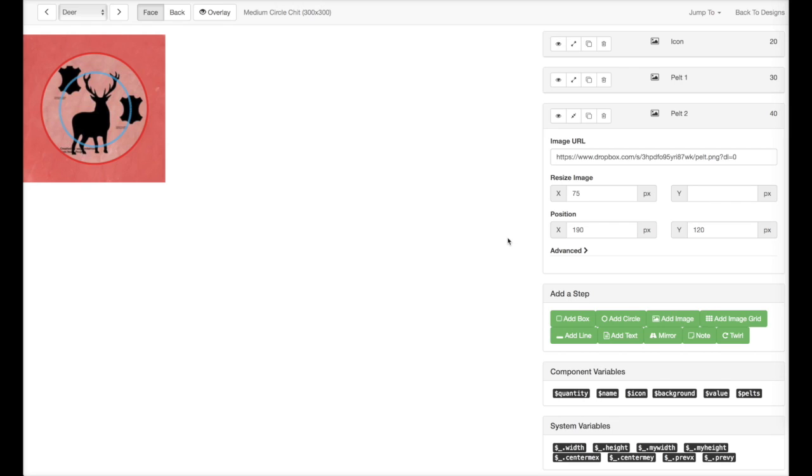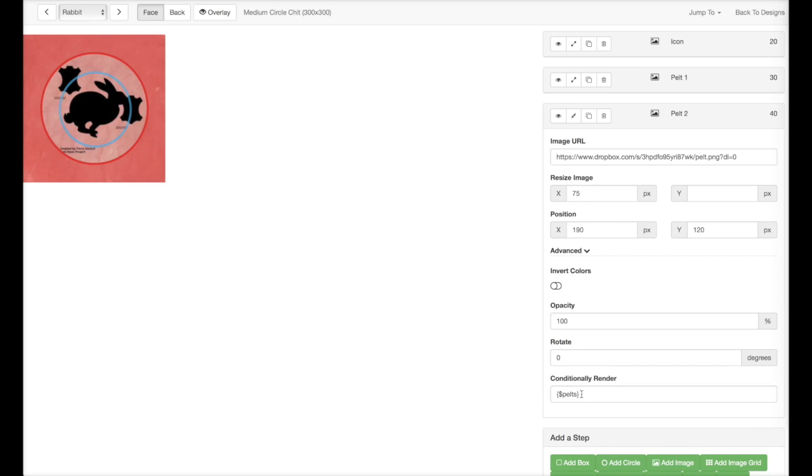So we're good there. The only problem is that our blueberries don't have the pelts, and our wood doesn't have the pelts, but our rabbit has the second pelt, and the rabbit shouldn't have a second pelt here. And the reason for that is that anything that's not 0 is going to return true, and therefore it'll get rendered. So we need to do something even fancier here with this conditional render on this one. We're going to need to do if pelts is greater than 1, then we'll render it. And see, now it's not on the rabbit anymore, but if I go over here to the deer, boom, I've got 2 pelts.